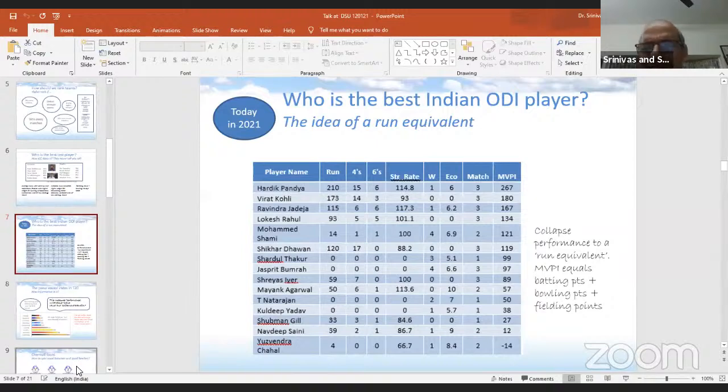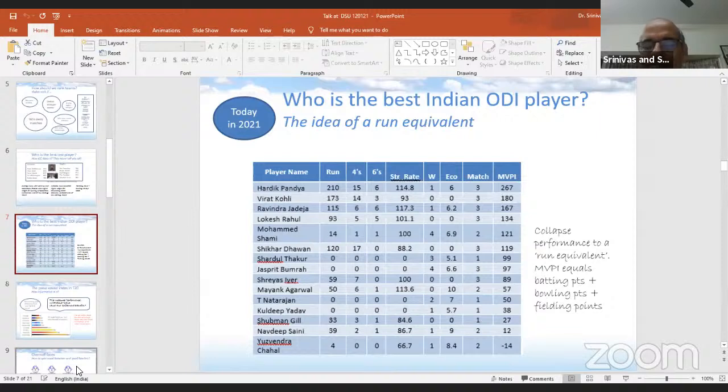So he was trying some kind of averaging. But eventually he said, okay, the most valuable batsman is someone. The most valuable bowler is someone. The most valuable batsman, yes. The most valuable bowler, yes. What about the most valuable player? Why don't we talk of players who play the role of batting, the role of bowling, and the role of fielding? Why don't we talk of them together? Why don't we have an index that takes care of all of that?